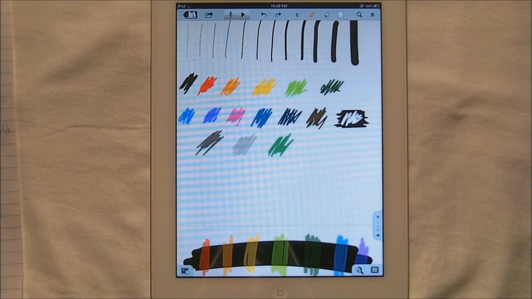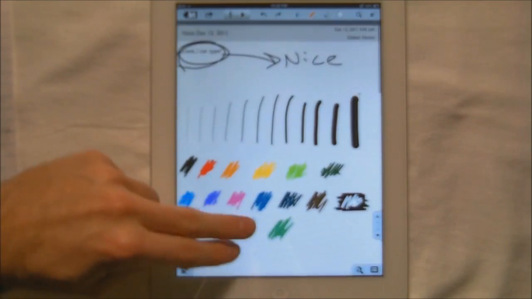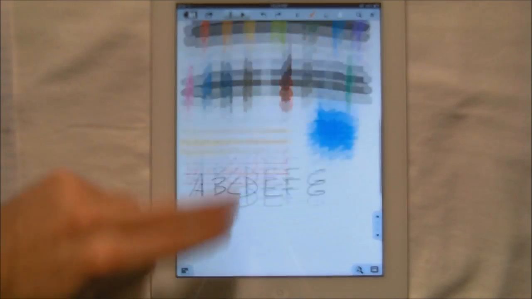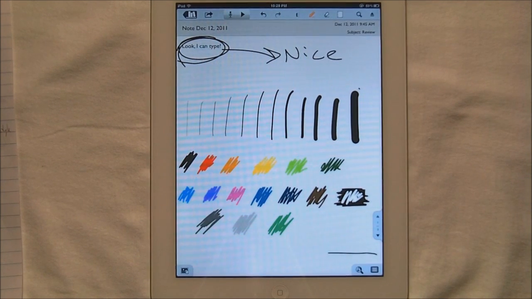So now that we just went over some of the basics of this app, what do I like better about it or what don't I like about it? I don't really like this whole two finger swipe to get to the next page. I don't really like that at all.